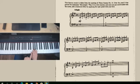Thumb takes over again to start over. One, two on G, again to four. Thumb takes over again. One, two, and now we have the bigger stretch of a fourth, so we are gonna go to our five, and then we're gonna land. All right, let's play that in time, but nice and slow.